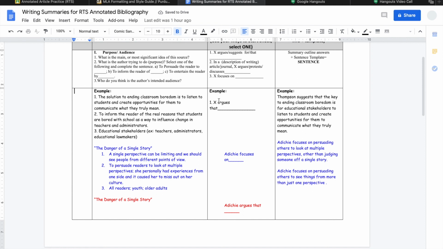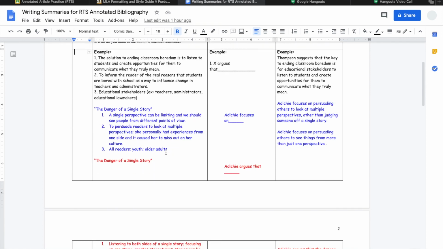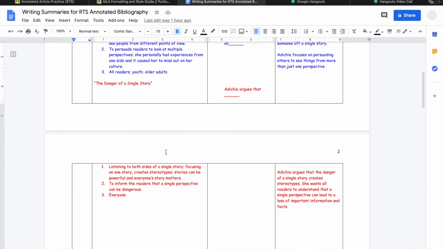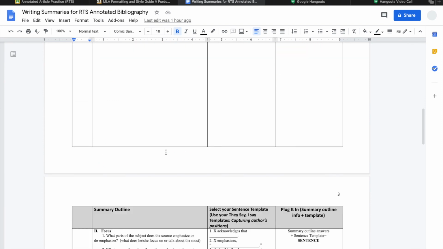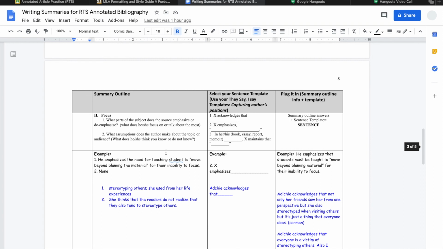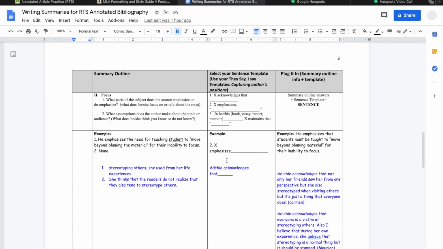So your summary does not have to be very long. However, it can be up to 4 sentences, maybe 6. Your summary is supposed to contain all the main points of your source, of your book, of your website. You don't want to go too much into detail. For example, for one sentence you need to say what the focus is throughout this entire source. So you can say the author acknowledges that. As you can see, there are many different ways to elaborate on your summary.